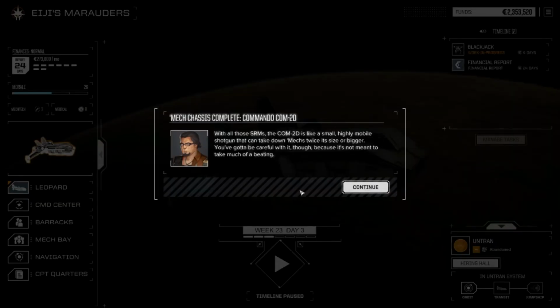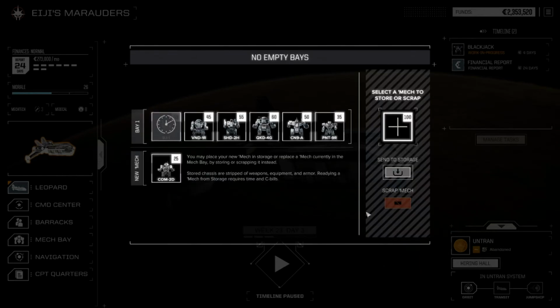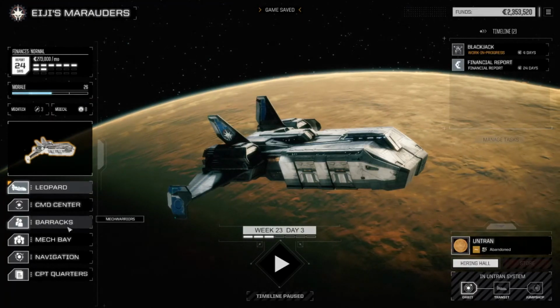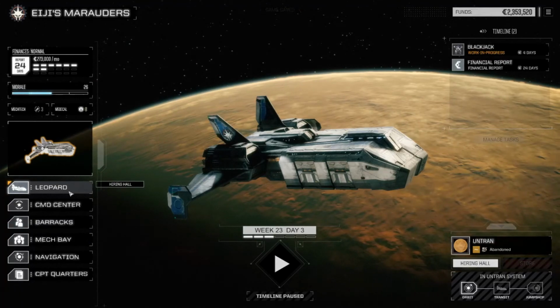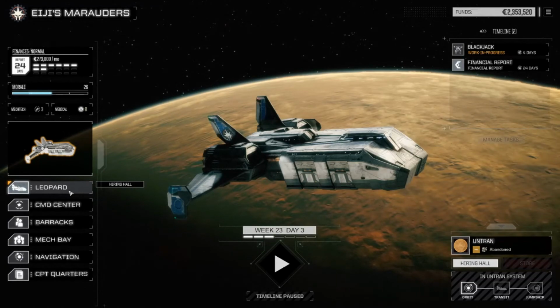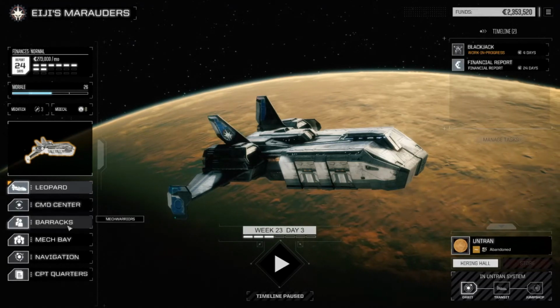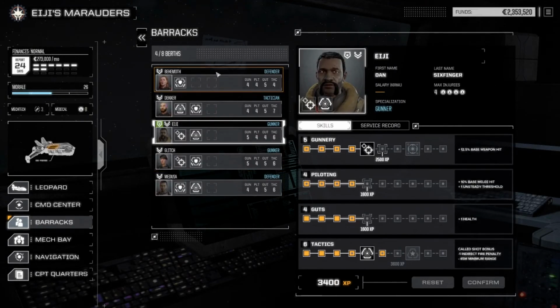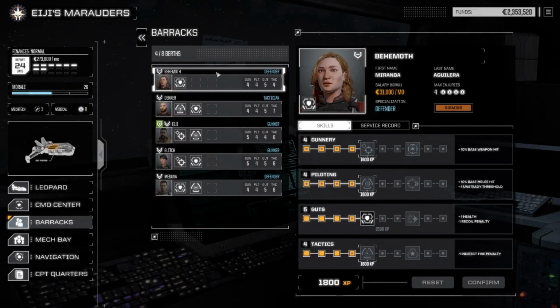You guys deserve it. So it made the Commando 2D, so there it is. We're going to put it in storage. We can obviously, of course, sell it. There you go. So let's do, so A, no store. It's an abandoned planet. Apparently there are never stores on abandoned planets, which makes sense to me. Second thing, let's go look at our mech warriors real quick. So Behemoth, yay, Behemoth.